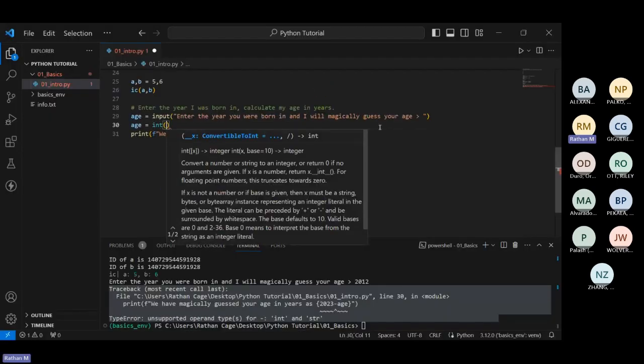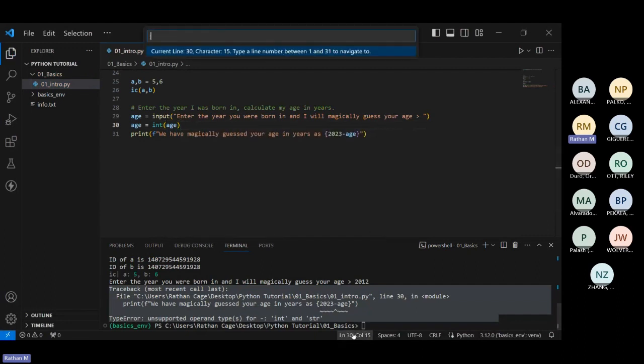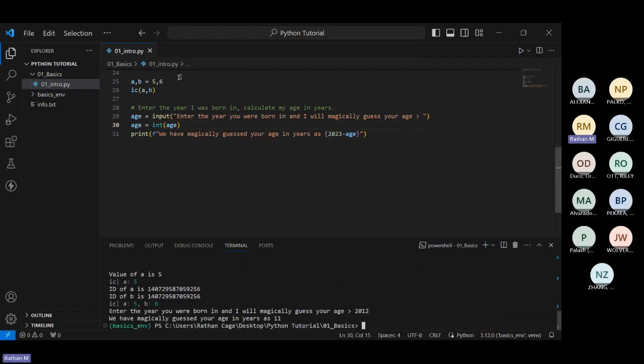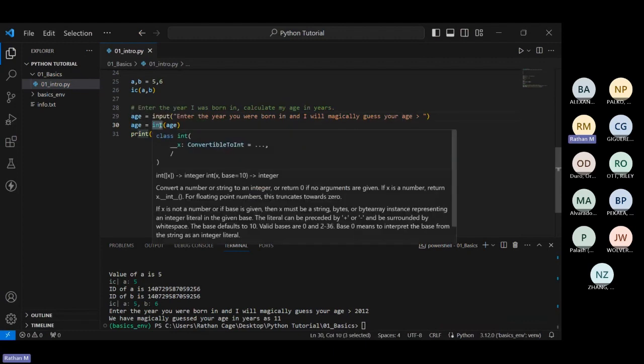Let's see if we are able to do that. I'm just going to write here age equals int of age, and let's try running it now. I'm just going to write 2012 again, and it's going to execute this. Now that age is converted to an integer, variable age is now identified as an int. It is no longer identified as a string. In line 29, when you hover over it, it identifies it as a string because input by default returns a string. But in line 30, after we have converted, age is identified as an integer because once you wrap any variable around a class, it gets converted to that class, if it is convertible to that class.